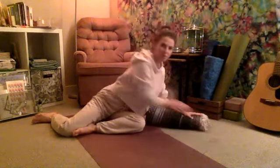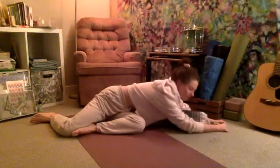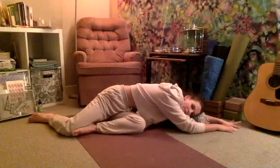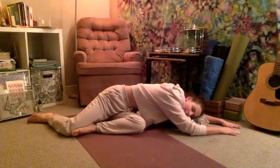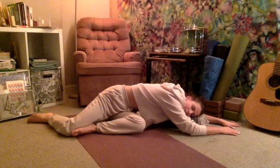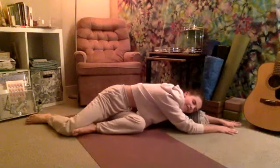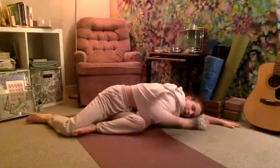And again, use that support however you need it today. Feels good, you can bring your chest all the way down, maybe even rest your head on the bolster, the pillow, the blanket. Otherwise, just find a position where you can really relax. You feel some nice compression in your left hip while still feeling the twist in your torso.